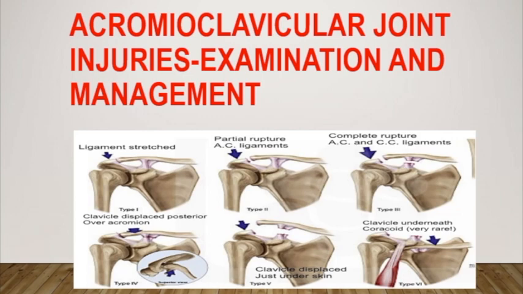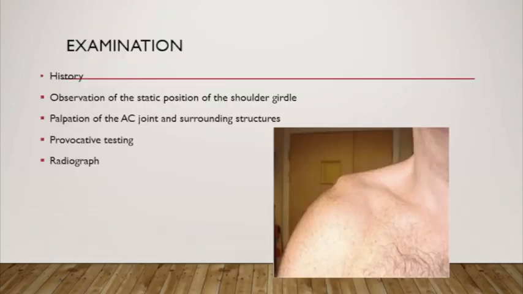Today we are going to discuss the topic examination and management of acromioclavicular joint injuries. In my last video, I have already discussed the types of acromioclavicular joint injuries. So today we are going to proceed with the examination and then we are going to see the treatment for acromioclavicular joint injuries. So at first let's check out the main points that we need to assess in examination.